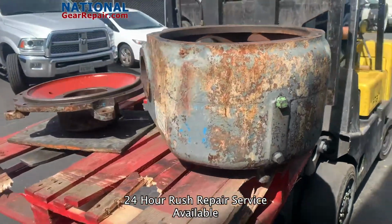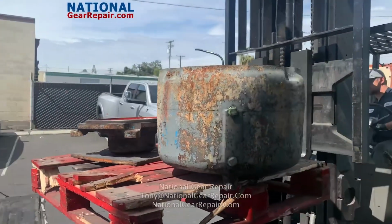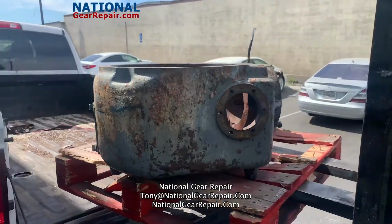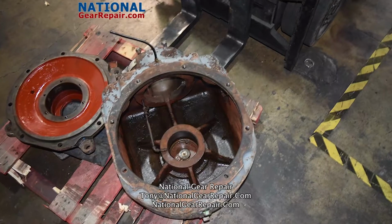Please rest assured, any Black Clawson gearbox that National Gear Repair rebuilds for you will have a 24-month warranty from the date of installation. National Gear provides free pickup, free delivery, and free quotes nationwide.